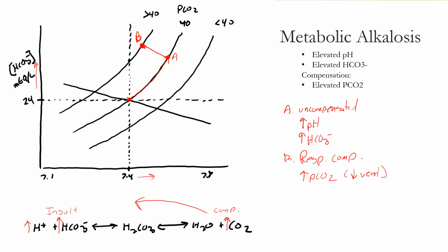Again, this is going to be essentially self-limited, because as the CO2 starts to accumulate, we're going to want to start to hyperventilate. So we end up self-limiting at that point. That's sort of fixed at this point to maintain a pH that's not quite at 7.4 yet. Now finally, in order for us to zigzag our way back to point C here, really the main issue is we have to correct the underlying condition.